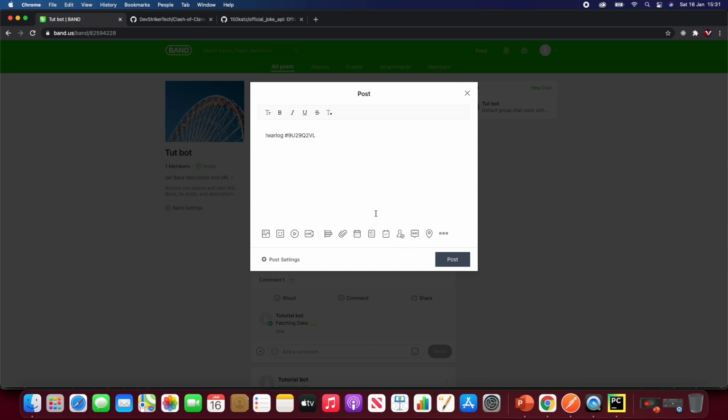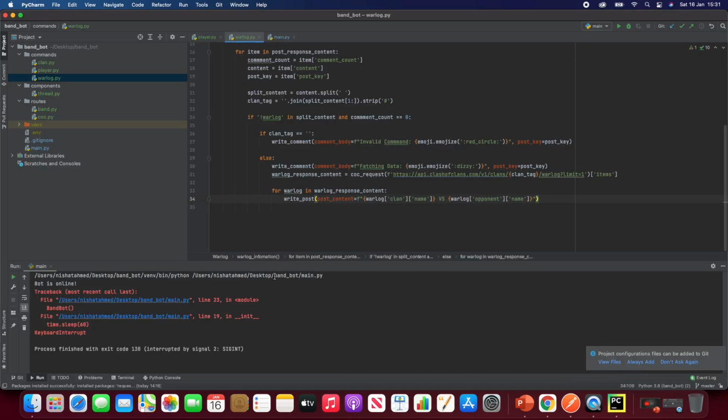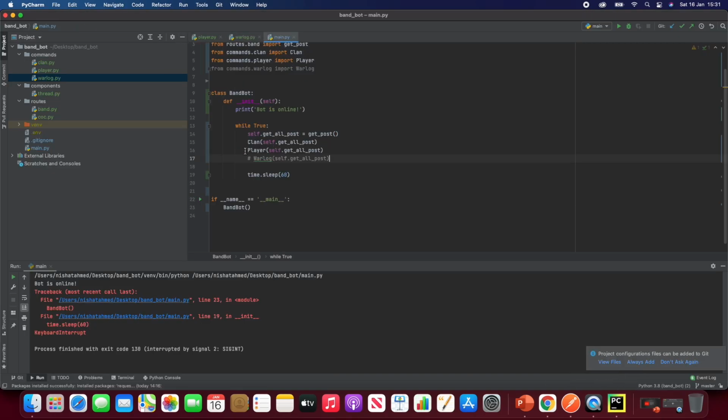Right, and then let's post this. Let's quickly go and enable this in the main method. So you can see our Warlog is commented out, and all you have to do is just remove that hash. Or you can do Control and then / on a Windows machine, and for Mac it's Command and then /.